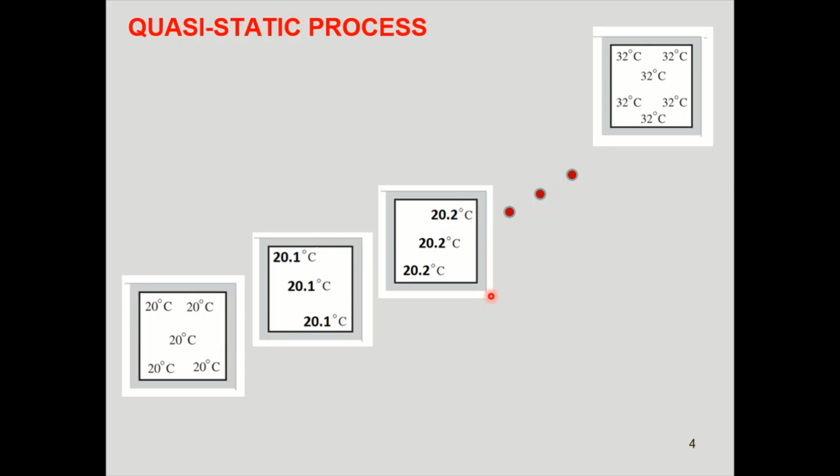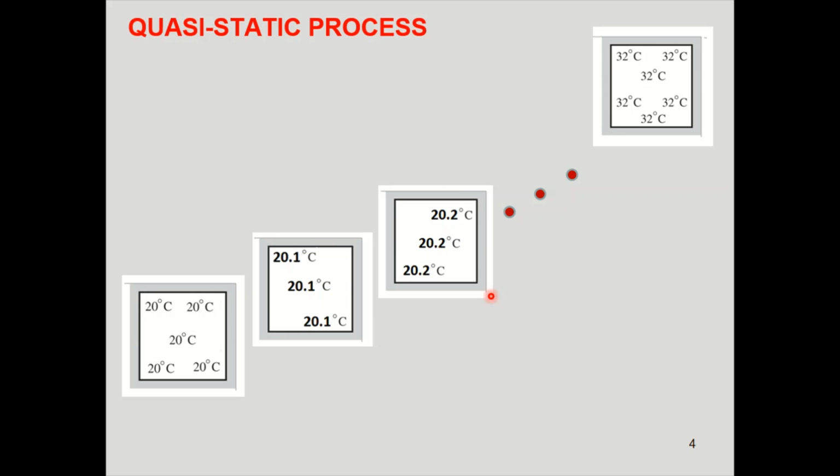But what is the benefit of this kind of thought process? Definitely it's not a real one, because it's a very slow process. Any process doesn't move with such slow pace. So it's a very slow process. Even then we are discussing it. Why? Because it gives the answer to the question raised in the previous slide. What about the intermediate points?